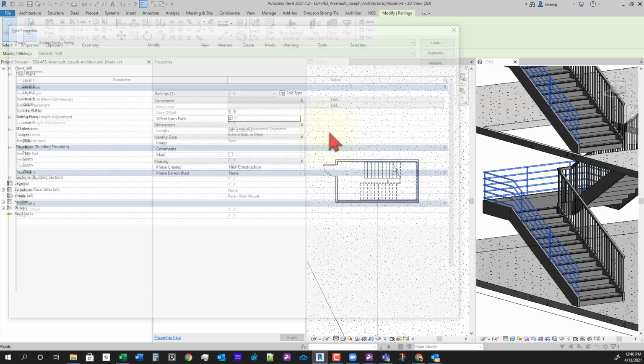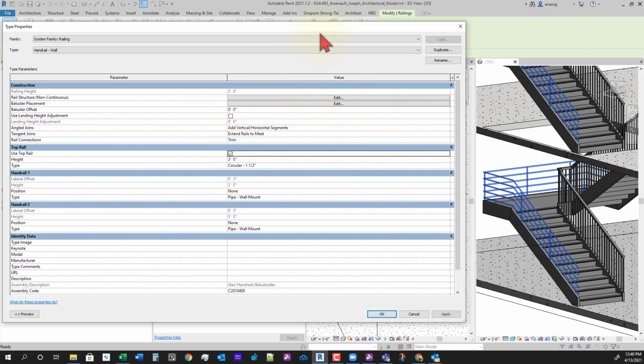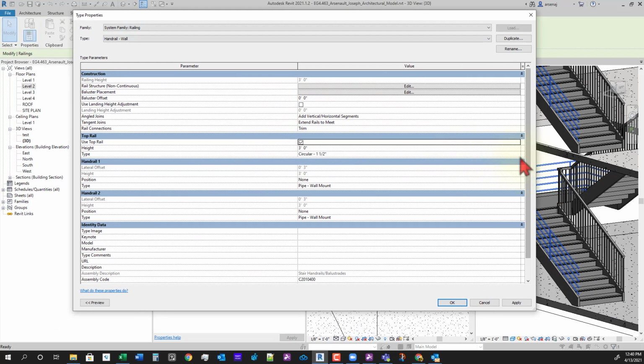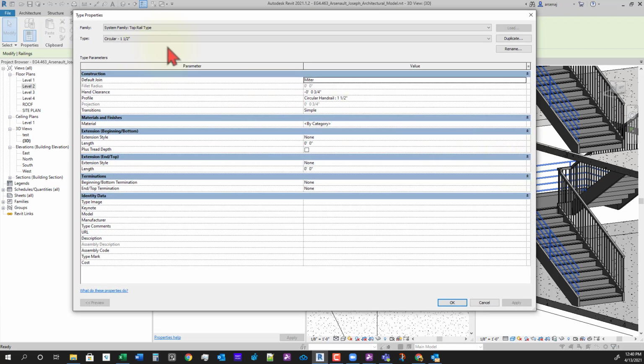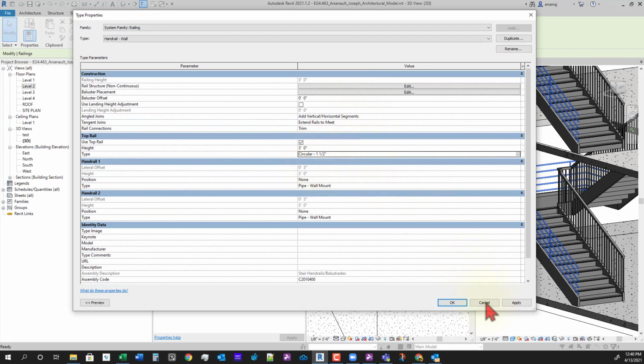Let's go back to edit type. I'm going to check that use top rail again, because it gave me an error about the baluster. So I think what we need to do, hit apply. You can see that handrail goes away.